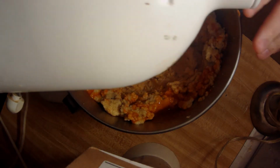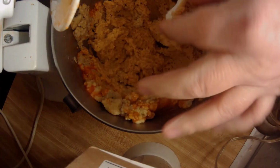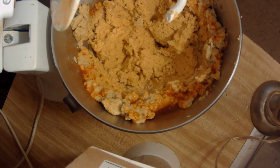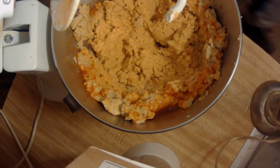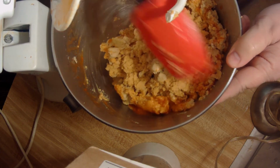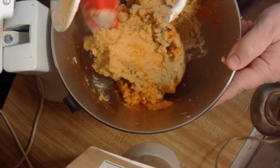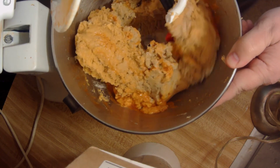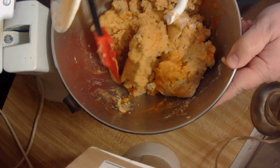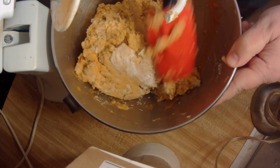So we're going to go ahead and stop it. We're going to open her up. And then we're going to mix it. We're going to scrape it down and see what the consistency of the texture is. And then also scrape the bottom too. See the bottom? Look. The bottom still got powder on it. Look at that. So yeah, scrape your bottom as well, because these attachments don't always reach the bottom like they should.